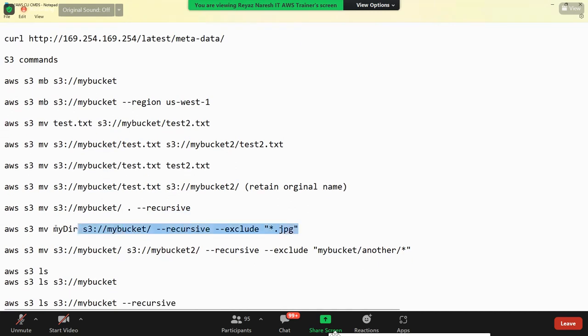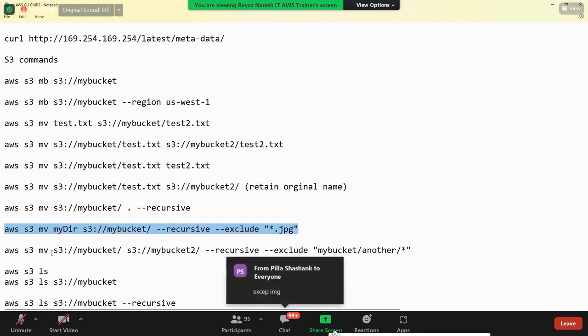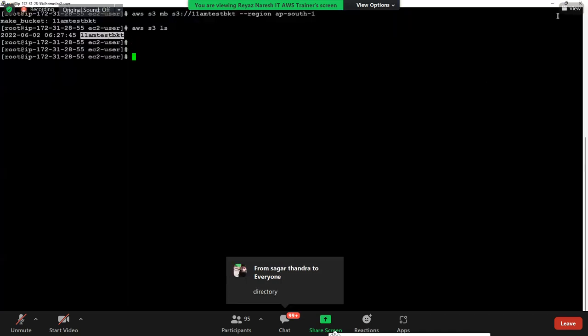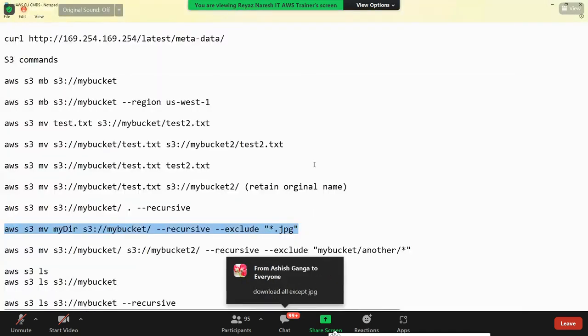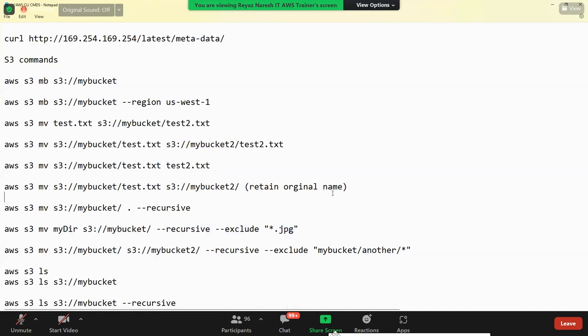What is this doing? Yes, you are moving from local to S3, uploading everything except the star.jpg files.